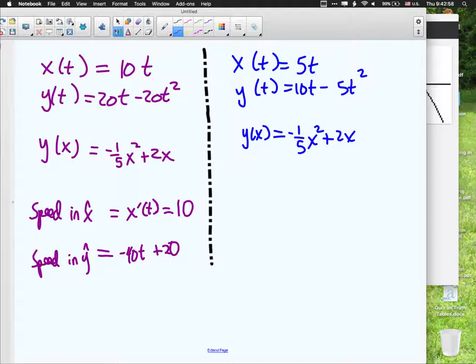So as we move forward in time, what's happening to speed in the x direction? It's going to stay the same. This is typical projectile motion. You throw something, turn your back on it because you're done with it. The speed in the x direction does not change. It's whatever it is when you let go of it. So this thing's going 10 units per second, whatever it is. It's not changing. But what about the y?